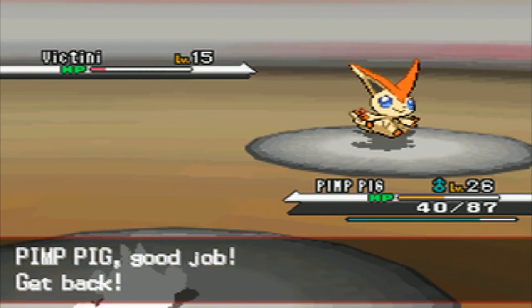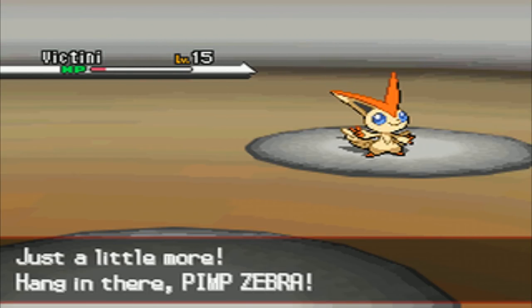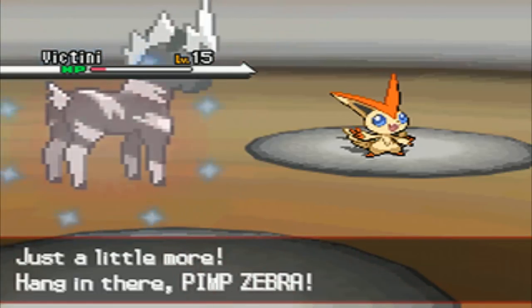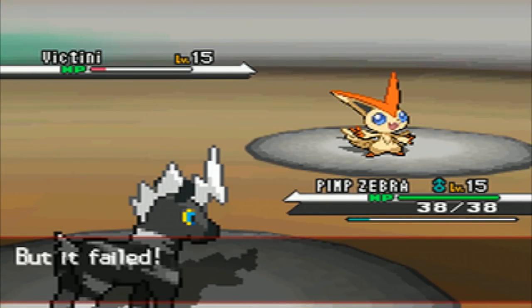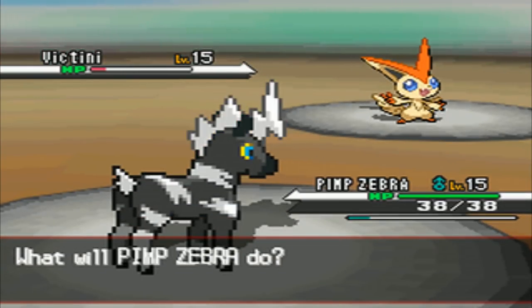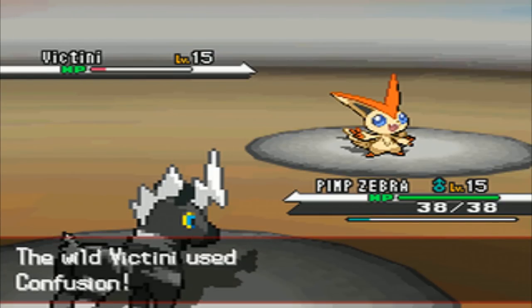So swapping out my Pignite, now going into my Blitzle. I think I called them all Pimp before their name. I think I was just trying to get a little nickname thing going. Anyway, so I went for Endure. I really didn't want to go for an attacking move, banking on this Endure. So I thought, yeah, this will be enough to go for Thunder Wave.